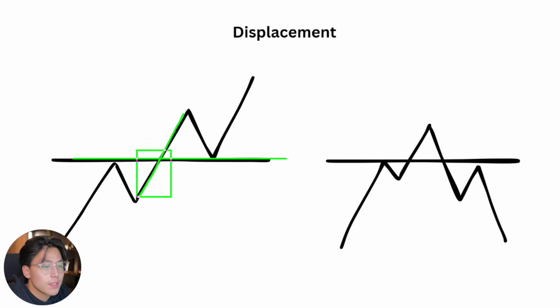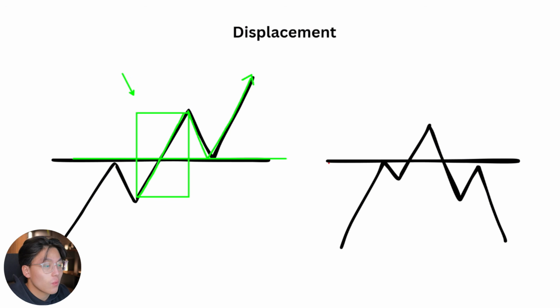And now what we want to see is this leg in price. If we have a lot of displacement, then we can be looking for the retest for continuation higher. If there's a lack of displacement, we have to be cautious of this potential retest failing. And how do we determine if there's going to be a lot of displacement or a lack of displacement? That's exactly what I'm about to talk about in today's video.